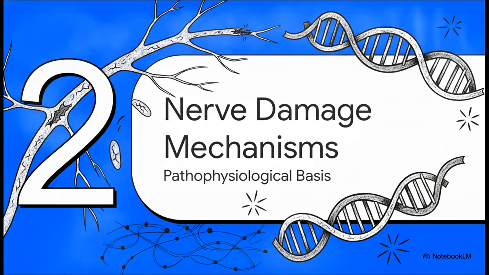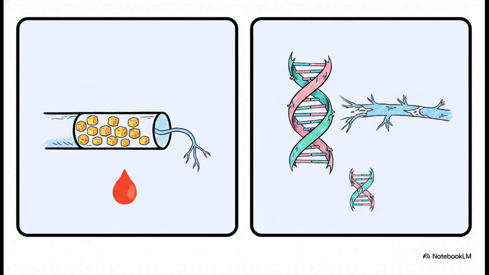Moving on to Section 2, the actual mechanisms of nerve damage. Building on our anatomical foundation, there's a stark contrast in the differential diagnosis when we look at the underlying mechanisms. On one hand, we have acquired and metabolic mechanisms. In cases like diabetes mellitus, the damage is typically driven by external metabolic derangements. These cause microvascular changes, specifically endoneurial ischemia and subsequent nerve starvation. It's an acquired hit.